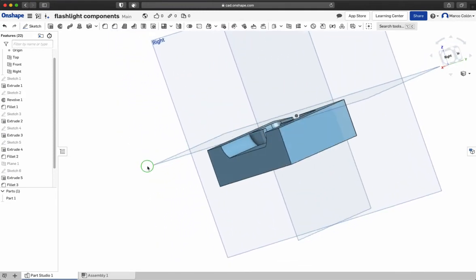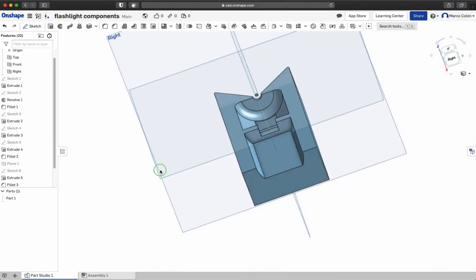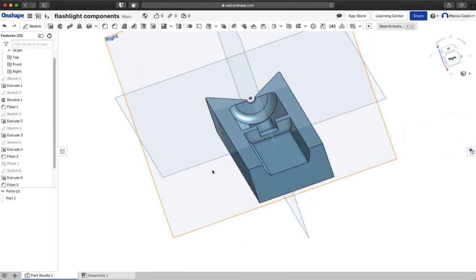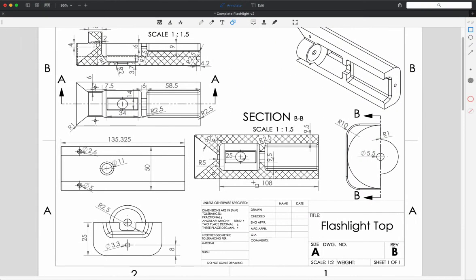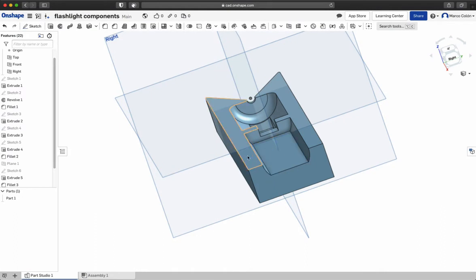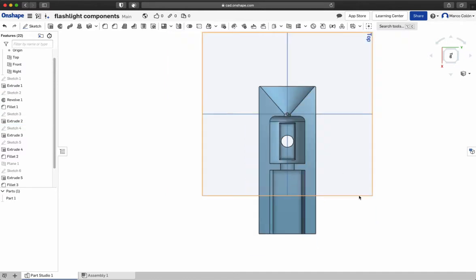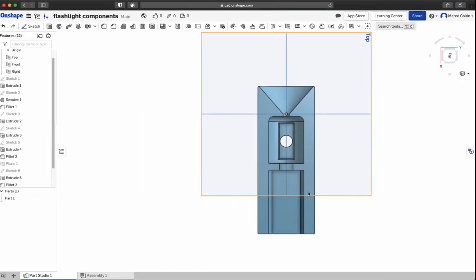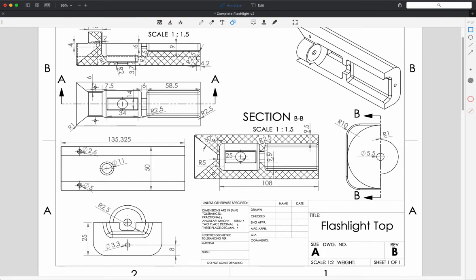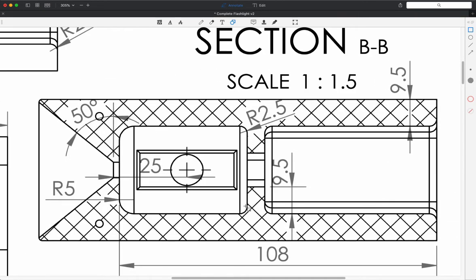And let's just finish it off with the fillets. If we go back here, let's click on that first. From this angle, you can see there's fillets here and here.